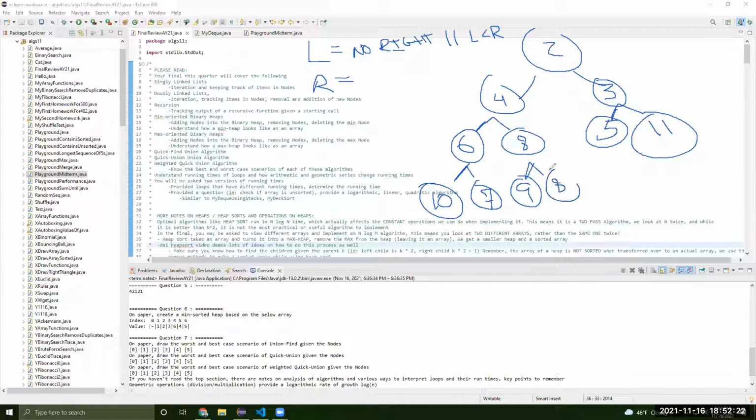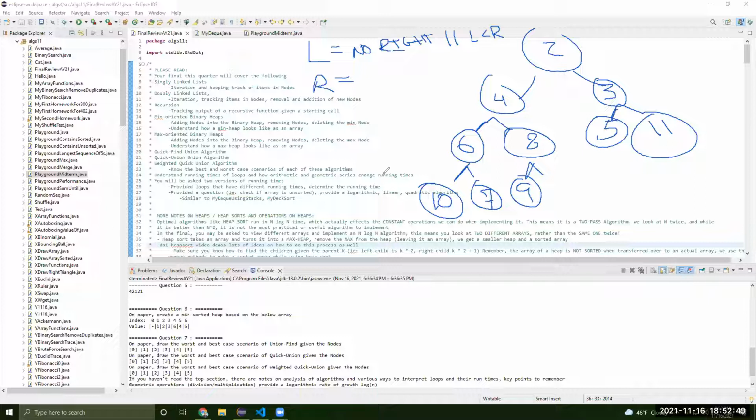Like, you can't really do something like this, you know? Where's the parent in this scenario? So you want to make sure that this is maintained as a complete balanced binary tree. And every balanced binary tree takes the form of this type of thing at the bottom, where it has one child on the left, but no right. So in the final, when you're asked, hey, can you delete the min? What will this heap look like after you delete the min? That is the process you're going to take, okay?